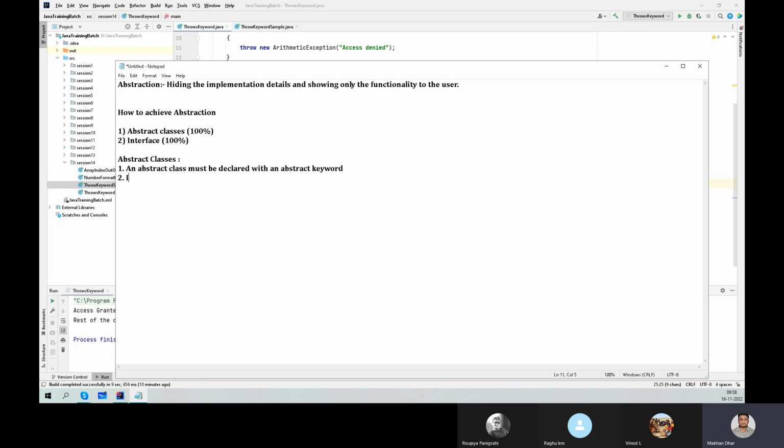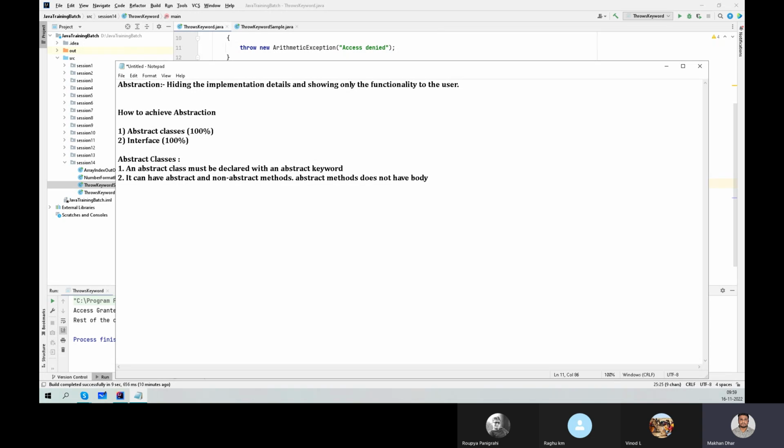Second, it can have abstract and non-abstract methods. An abstract method does not have a body.